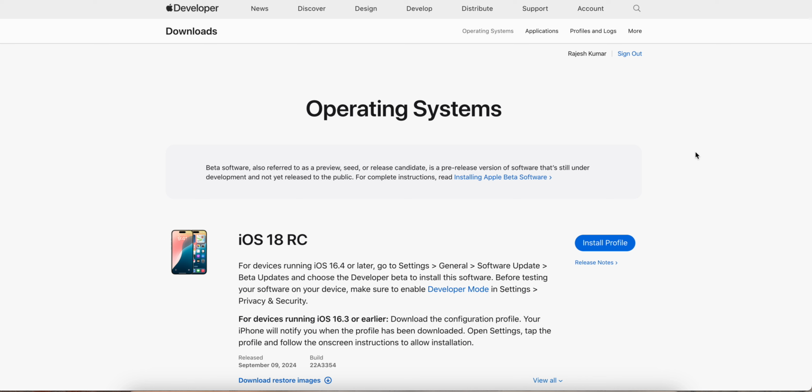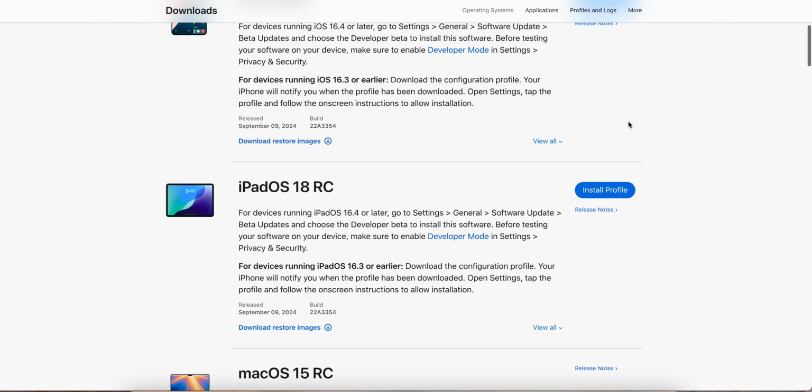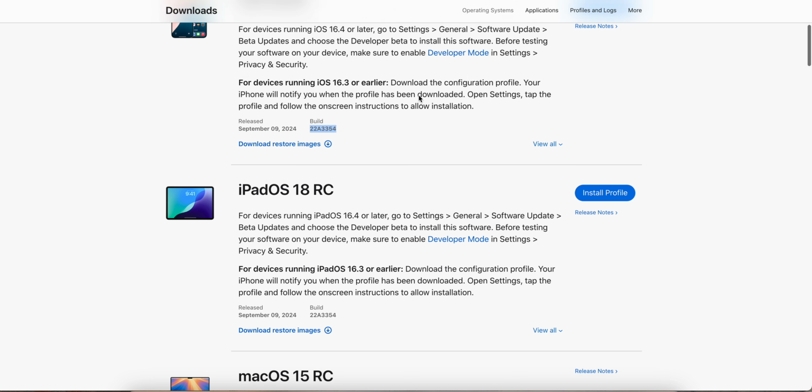You can go to your phone settings, General, and About, and click on your version, whatever version you have, like 16 or 17.6.1. If you click on that, you will see the build version there as well. It will be like this one. If you see my screen here, the build. So how else can you find it?